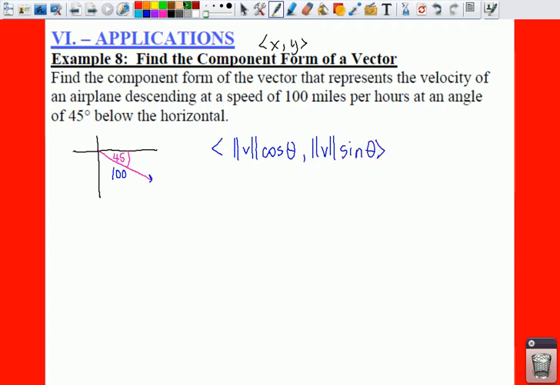We will plug in our values then. Our magnitude of v—well, our magnitude is our speed. In this case, we're going 100 times the cosine. Now, your theta is not 45 degrees. Your theta is actually the distance all the way around. So, this is 315 degrees. So, we're going to say 100 times the cosine of 315, comma, your magnitude of 100 times the sine of 315 degrees.